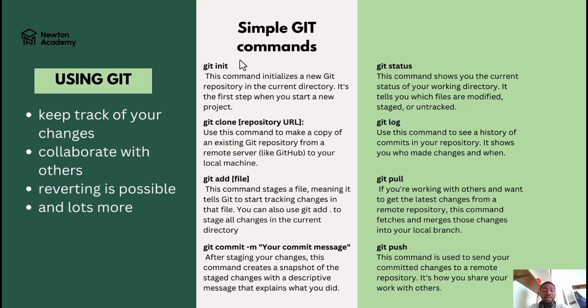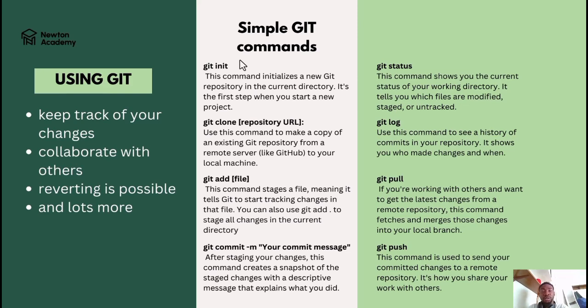Subsequently, we'll be using commands like git add, which is to create a new entry into the git sequence for a new file you're just creating. Git commit is to commit the files you've created with a commit message, which is always about what you are doing at any given time. Git status shows you the current status of your working directory. It tells you exactly what was changed, what was untracked, what is staged, and what is modified.